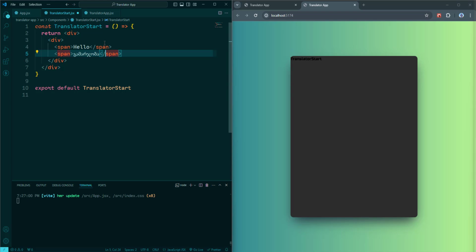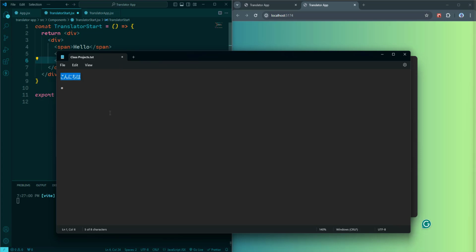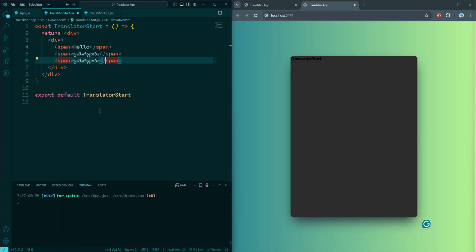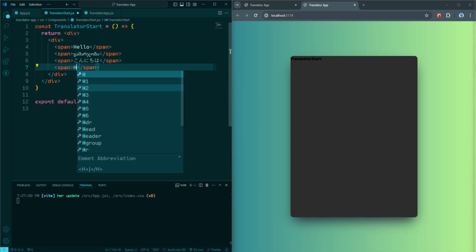Next, I'm going to duplicate the span element. And now I'm going to pass here hello in Japanese. So I'm going to copy this word from here. And finally, we need a span element in which I'm going to insert hello in Spanish, which is hola.